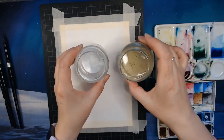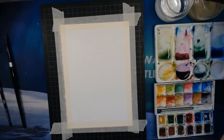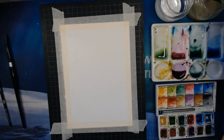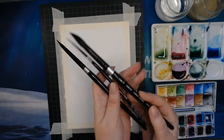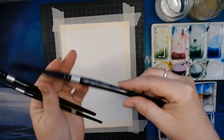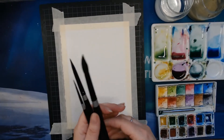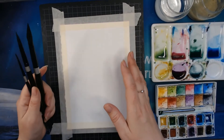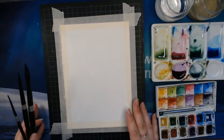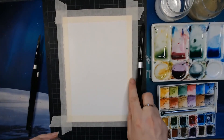I have two jars of water — one with a makeup sponge in the bottom for easy cleaning. I use a porcelain palette because I prefer that when I'm mixing. I'll take my big brush; I'm using a size 30, one medium and one small — all Silver Black Velvet. You don't have to use exactly these, but it's nice to have decent brushes. I'd say: buy cheap paint, buy decent brushes, and put the rest of your money into the paper, because it is the paper that actually matters when you're watercoloring.